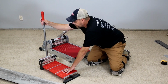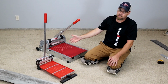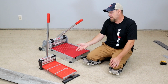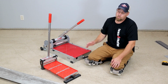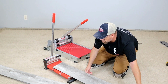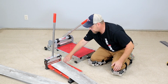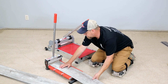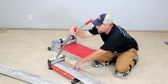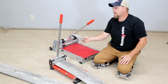So this is definitely something that you could buy real easy, even if you only had a couple rooms to turn around and do it. I think they're like $160, so that's really affordable, and it's well worth the money, okay? So instead of scoring it with all of the other tools that we just used there, this has a little rail on it right here, a fence, and you can just slide it in there right up against that, and now you have your nice clean cut.